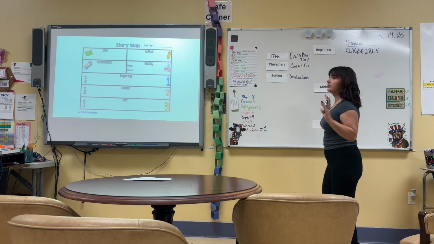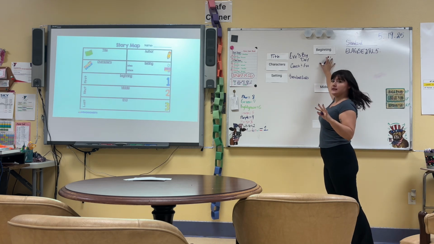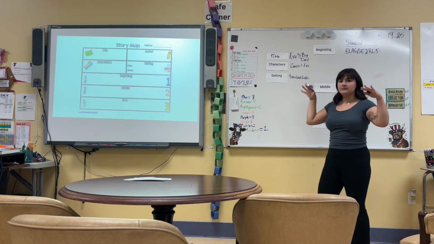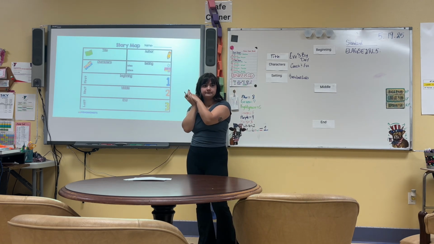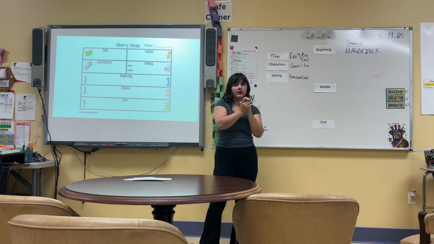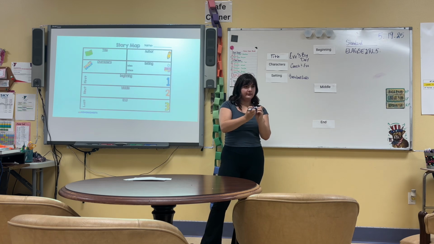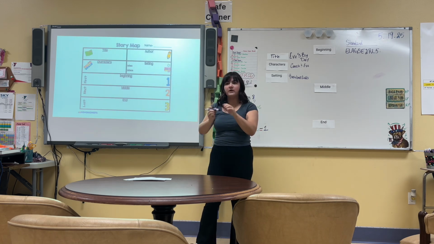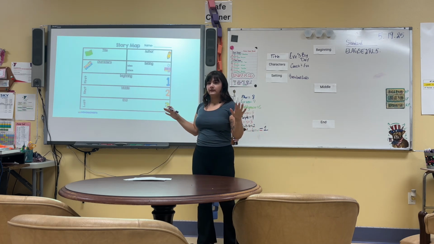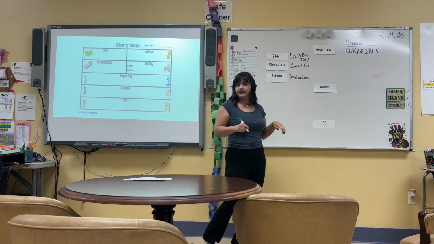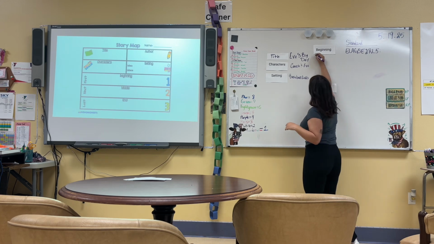Okay, now this one might be a little tricky. Can we identify the beginning of the story? What's happening in the beginning of the story? I want you to think to yourself what's happening in the beginning of the story. Okay, I want you to share it to your shoulder partner again. Okay, and then who wants to share what's happening in the beginning of the story? Okay, right here? Yes, Eve is going to the baseball field.